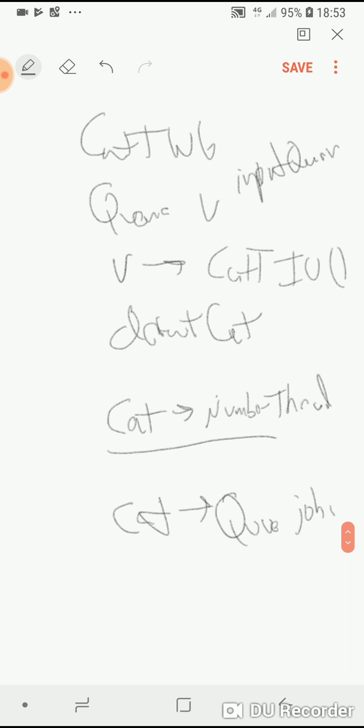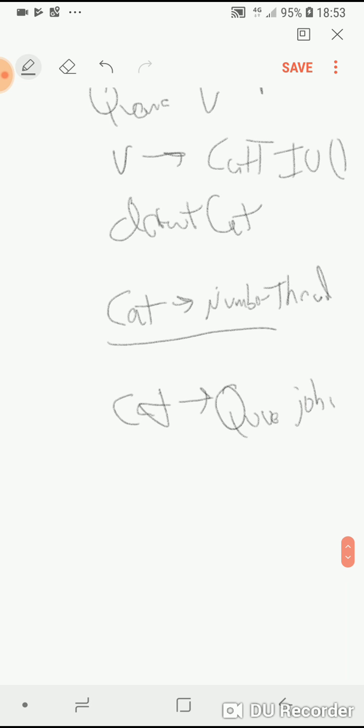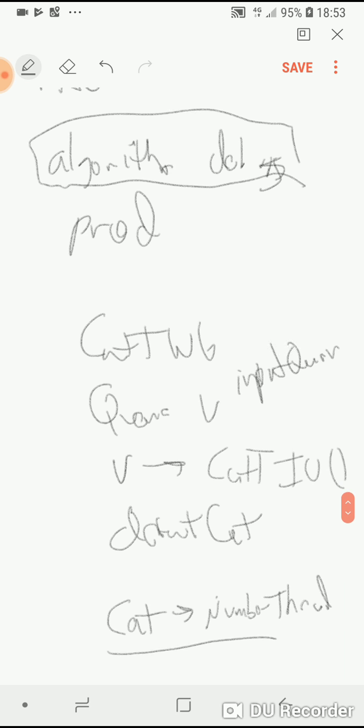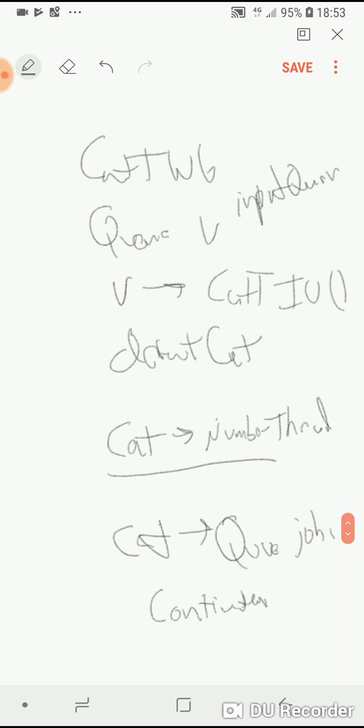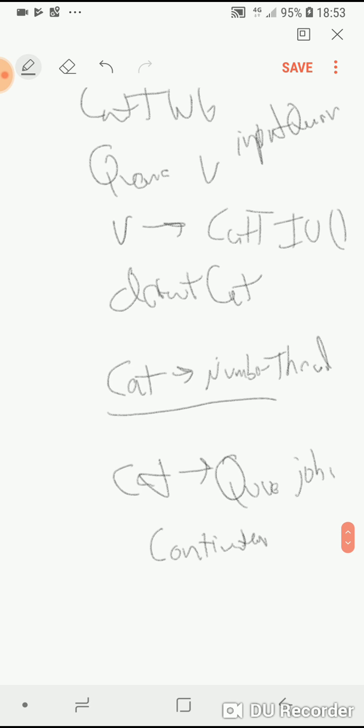Each job is a continuation of just a work. The CPU cat does some stuff, so this would be a continuation. Actually, the whole thing would be a continuation, but when it reaches a disk cat, it stops and creates another disk continuation. And that's how it works. And that's cat T workgroup.